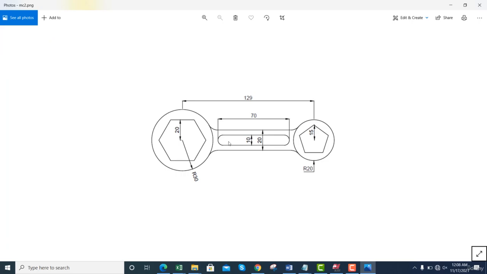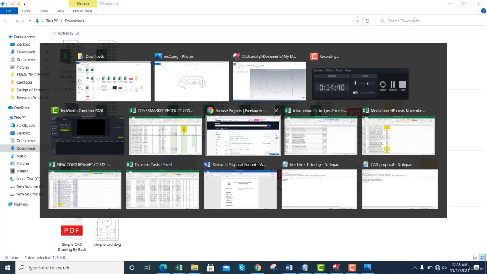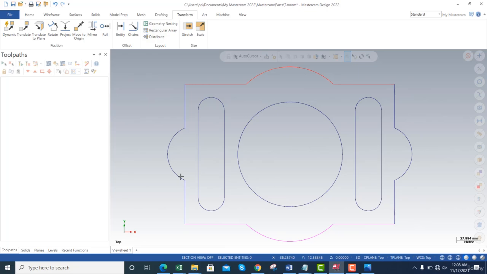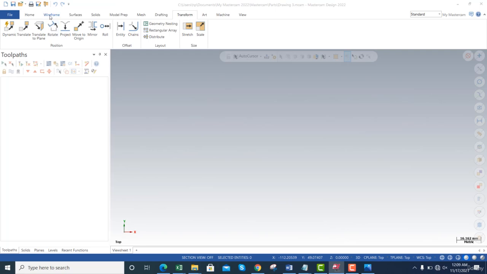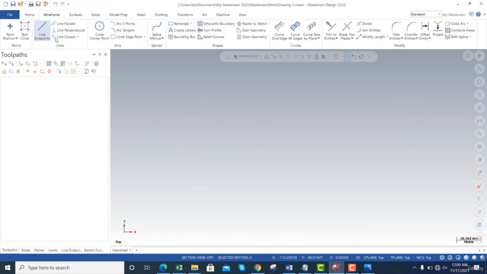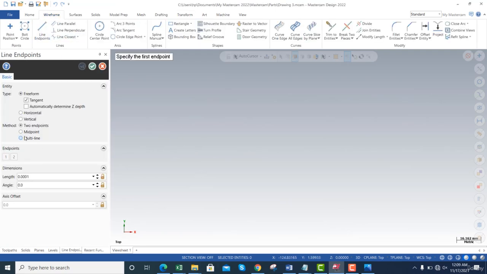So from this drawing, first I will create a line of 129 and at endpoints we will draw this circle and this hexagon. So let's delete this. I will go to wireframe and line of 129.